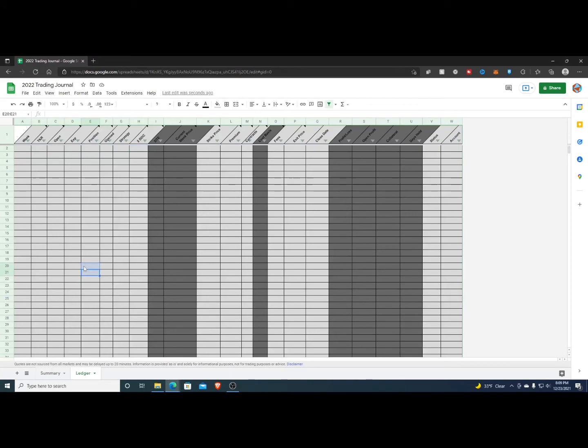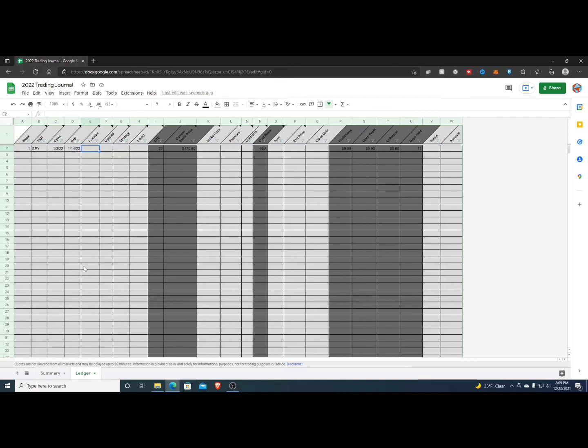Okay, so let's say that our first trade is a position in the SPY. Let's go about how we would enter in the information. So let's say it's the first of the year, so this would be week 1, and the ticker, or the stock abbreviation for the SPY is SPY. And let's say we're opening again that first week, so we'll do 1/3/22, and let's say the expiration date was the 14th of January. Now under position, you would type in what type of position you're entering.